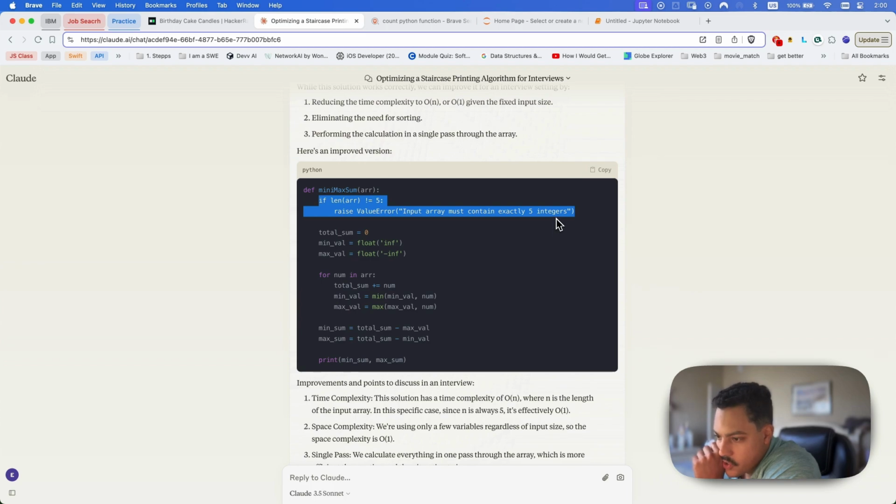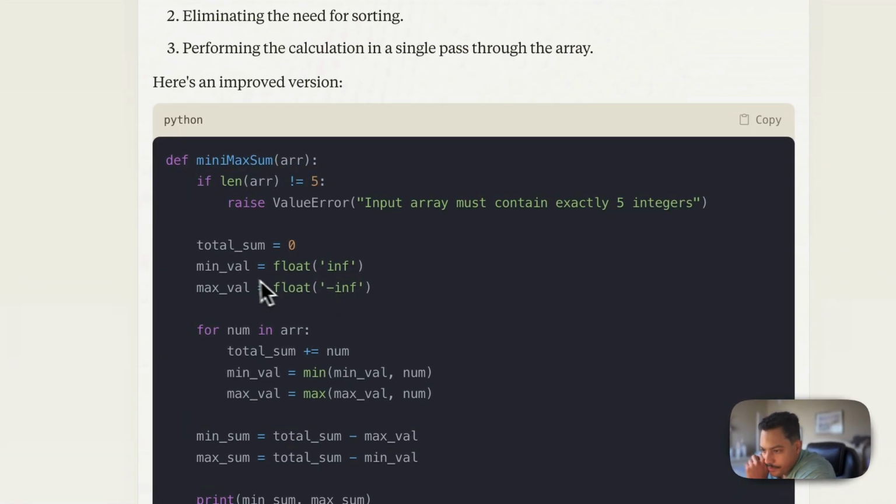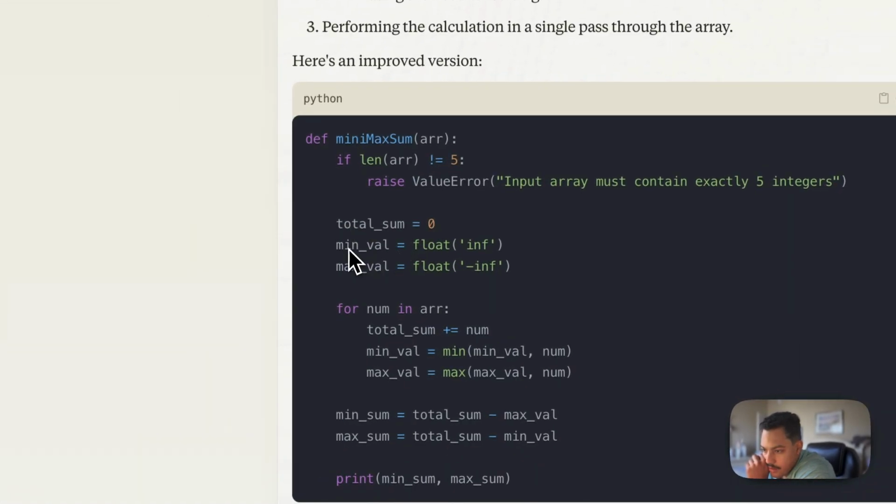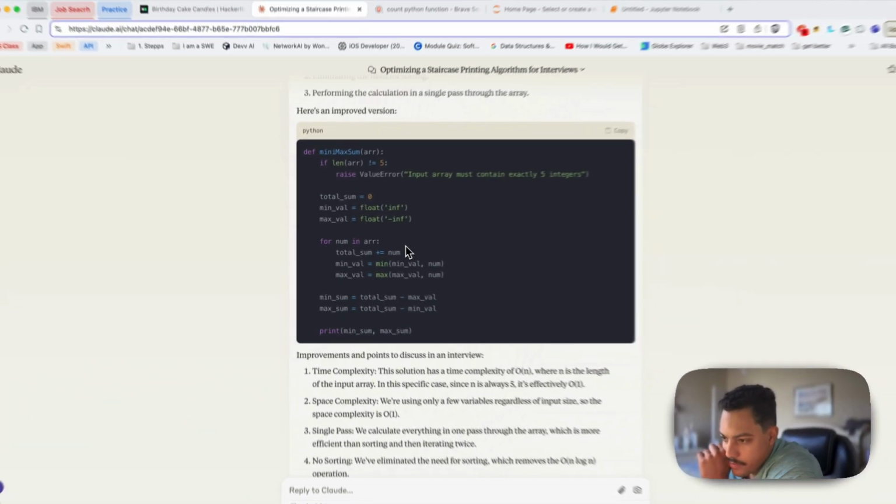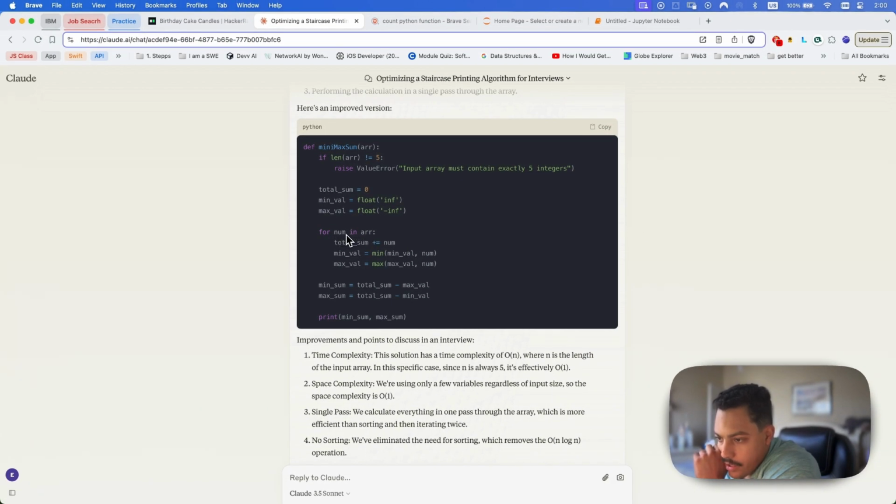Trying to get some ideas too because it was something similar. I had a total sum. These are all edge cases here, just making sure that the min and max value are always initiated to some number. For every number in the array, I add it to the sum. That's the total sum. I get the min and max value.